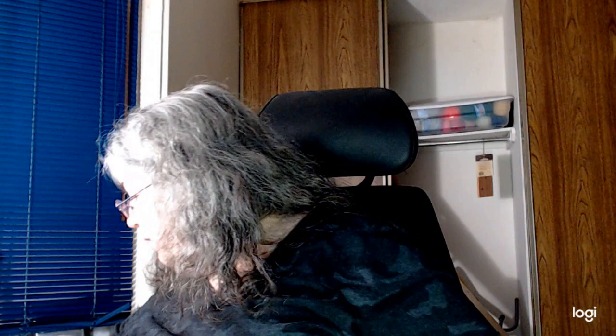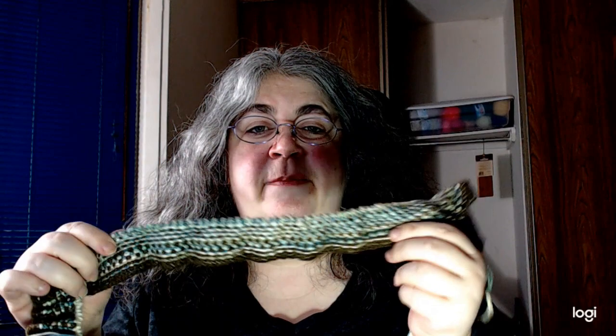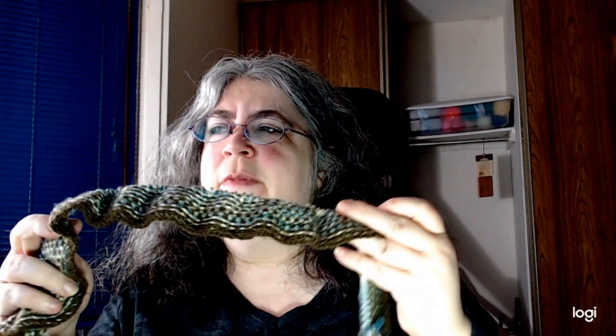That is my last work in progress. So one thing that is going to be coming back into rotation as soon as I finish one of the projects is my... Is that the back? Of course it is. That's the back. So this is my linen stitch scarf. It is being done out of Patons Decor in Sand and Sea, which is the multicolored, and in Red Heart Tray Chic, which is the brown one. The brown one doesn't have a colorway name. So this is based on Mimi's Linen Stitch Scarf by Mimi Cod. It's a free pattern on Ravelry, of course.